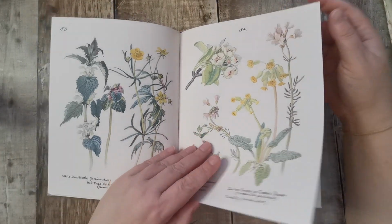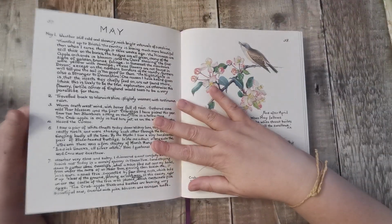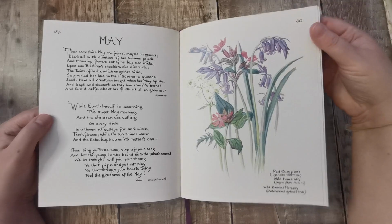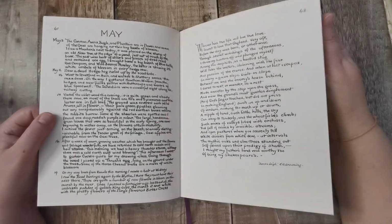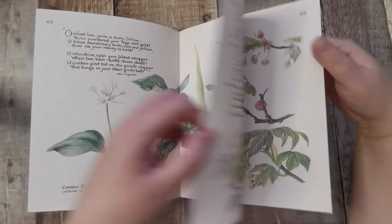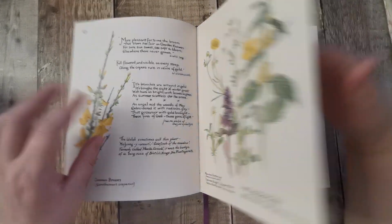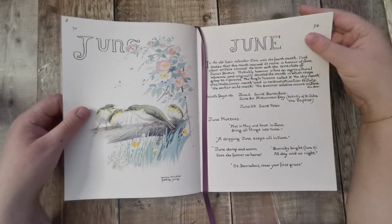I think because I've used this book so much and we've flipped through it, as I've been taking pages out and things, I think that's why I've probably not done a full flip through. And it's not very often that I've got a full copy, because I buy a couple of copies and I use them. So I think every time I've thought about doing it, I've not had a full copy.